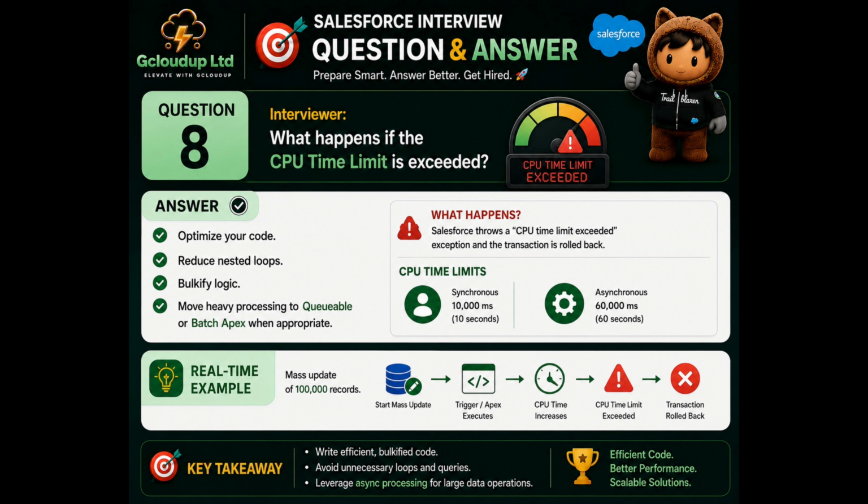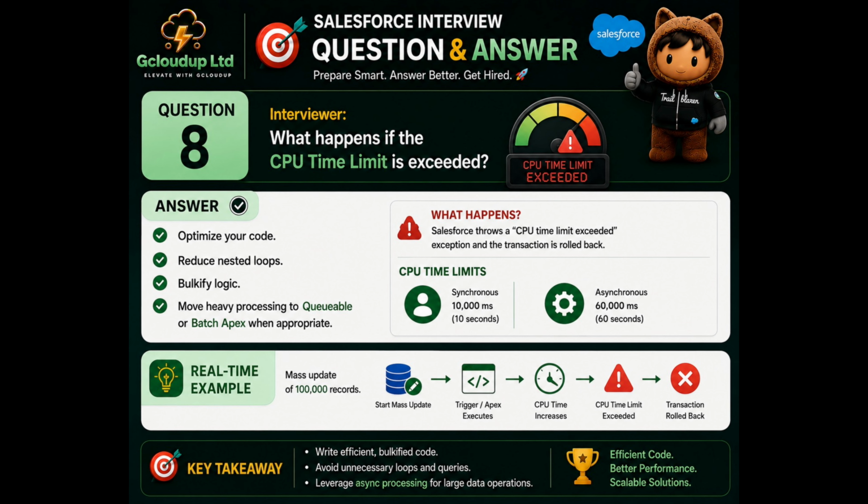So it will run that code quickly and faster, so we can avoid the CPU time limit error. For example, if you want to process thousands of records inside multiple nested loops, it can easily exceed the CPU time limit. To avoid that, we can bulkify our code and avoid the multiple nested loops with the help of sets and maps.